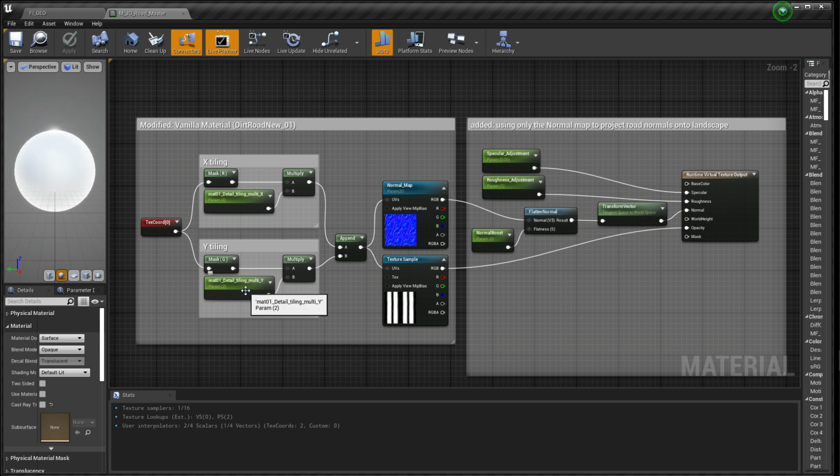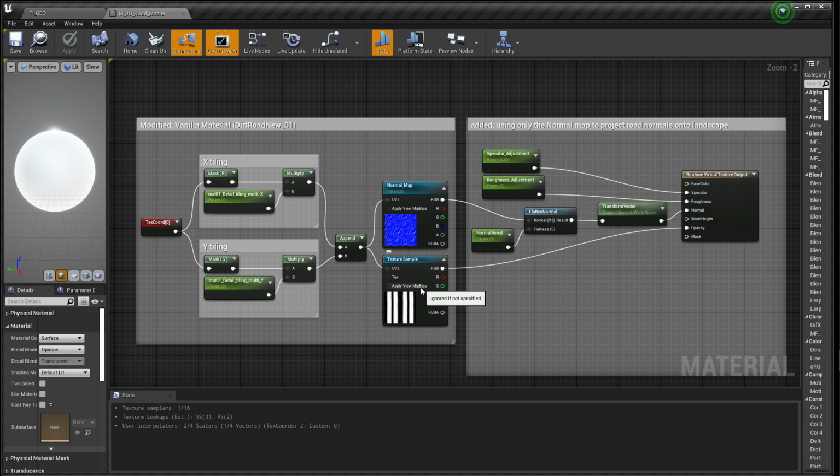I have added in this Y tiling, and that is purely to remove some of the more obvious repetition in the tiling of the normal map along the road. It just stretches it out. You can stretch it out or shrink it a bit if you want, to suit however you like it. Some of the repetition in some of the normal maps can be a little bit obvious. I'll show you that in a minute.